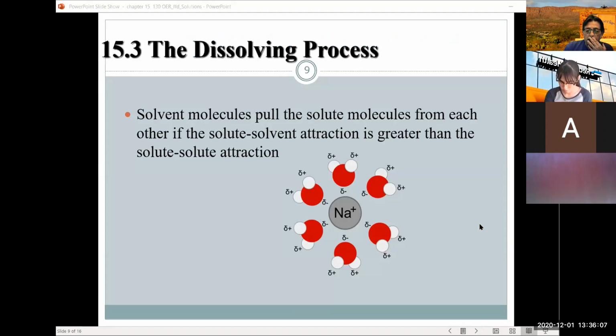All right. Not much to say about the dissolving process. We talked about this in previous slides. Here we have water, which is extremely polar. It has two dipoles. It has a partial negative side, which is solvating the positive ions, here sodium. The chlorides would be on the outside with the protons of water, and they'll be solvating the chloride ions.